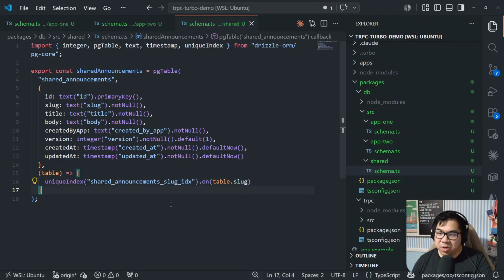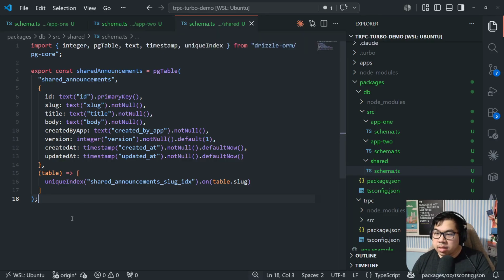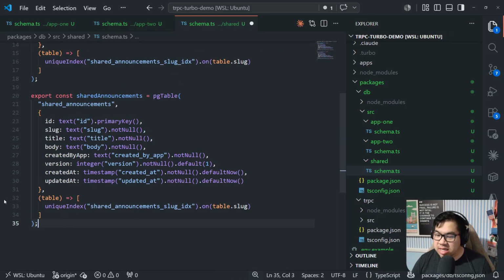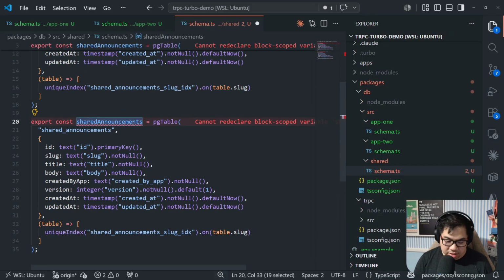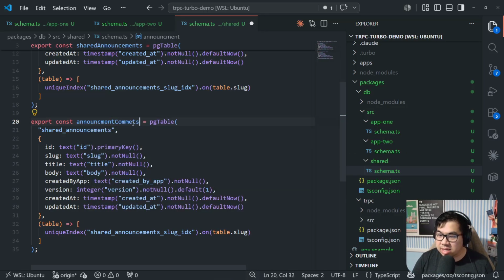And as I was taking a real quick water break, I immediately also remembered the fact that we have a primary key here, and we're not going to do it in this tutorial, but let's say we had shared announcements, and let's say that we created another table here and called it announcement comments, right?